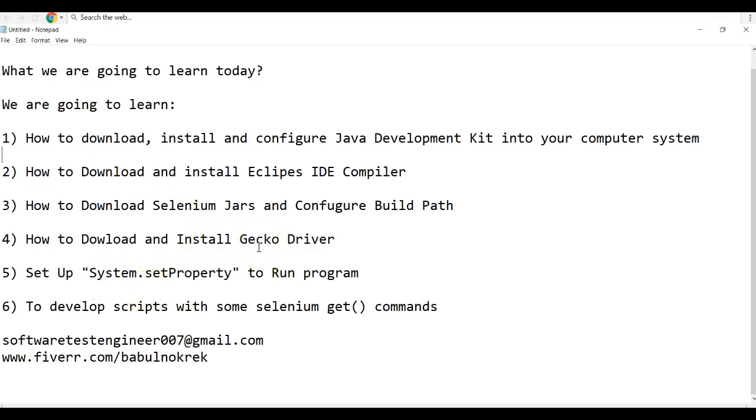We will see later on what are these, and fifth we will see how to set up system.setProperty to run program, and finally we will write some coding, programming and scripts with some Selenium get commands. In the last video tutorial, I have shown you some get commands, and we will be continuing to see how this works.